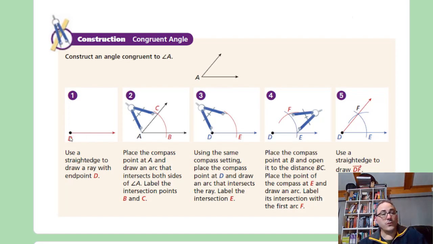All right, so to copy an angle, or to create a congruent angle, to construct an angle congruent to angle A here, we're first going to create a straight line as the base. This will model this piece of angle A right here. And then we're going to take our compass tool. Now our compass tools look a little different than this, but the same idea. It's a circle tool. We're going to put one end of the circle tool over here, and we want to make this arc mark here. Because all the radii of a circle are the same distance, the distance between A and this little part of the arc right here is going to be the same distance as between A and B.